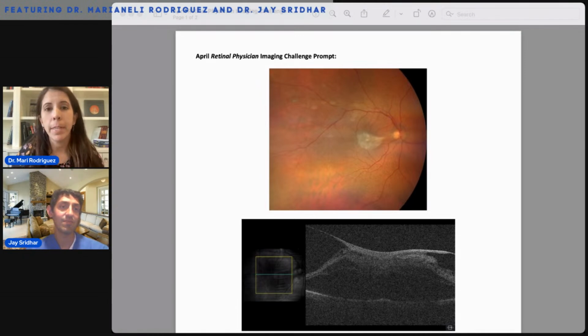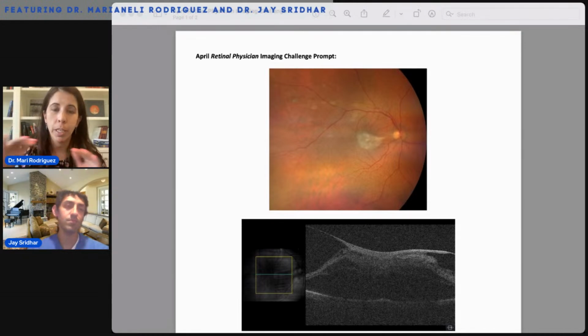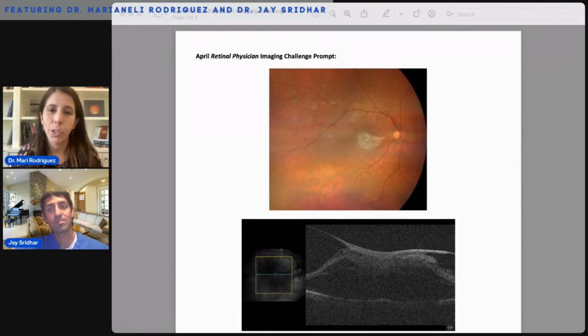But sometimes I do think that NSAIDs do help, and I sometimes put them on if I feel that there's cysts there, and in the post-op OCT I see that I was able to peel really well, but there's still cystic changes. Sometimes I just put NSAIDs. It's not going to hurt anything. So I just do them 4 times a day.